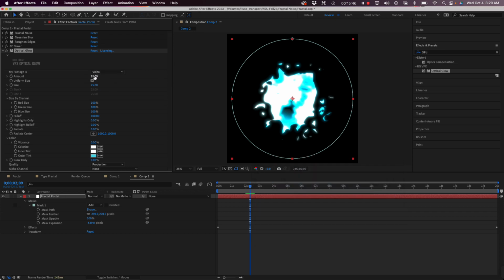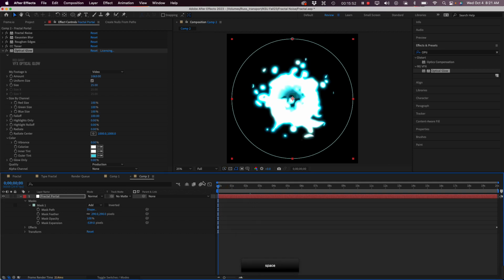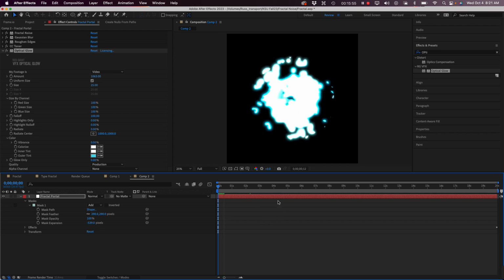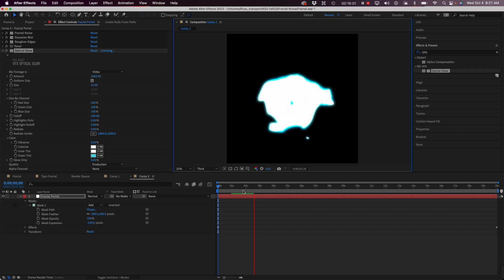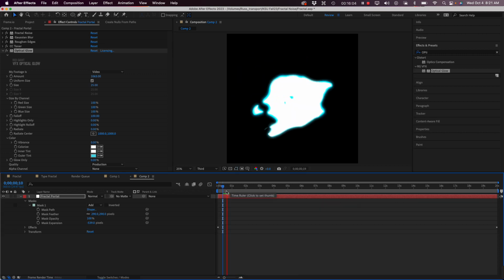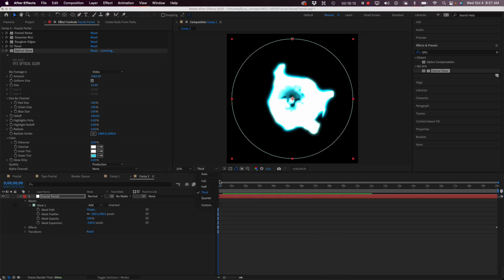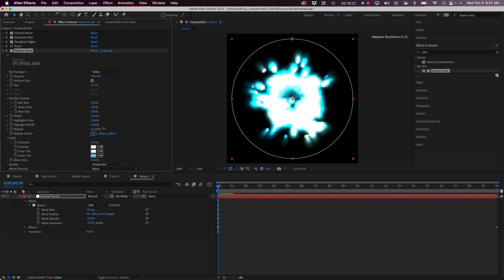Let's do that, and then it starts to get a very kind of blurry look, it's not exactly what I want, but if I go back to full, radiate, there we go.